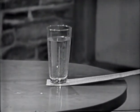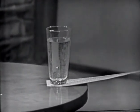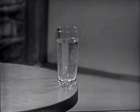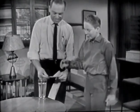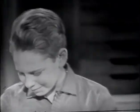Now it's not coming out. Why not? Well, you're not pulling it fast. What's the speed got to do with it? Well, this is heavier than the paper is. And the water is heavier than the paper. What's that got to do with it? When you pull it fast, the glass will stay there, and the paper will move away.